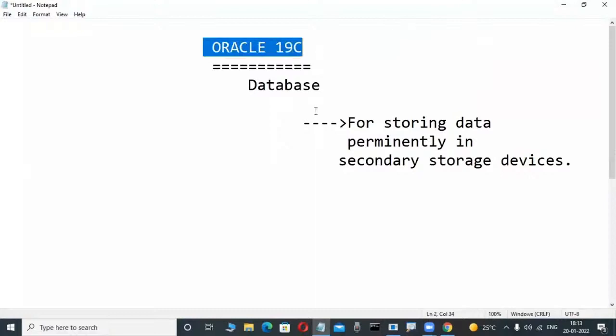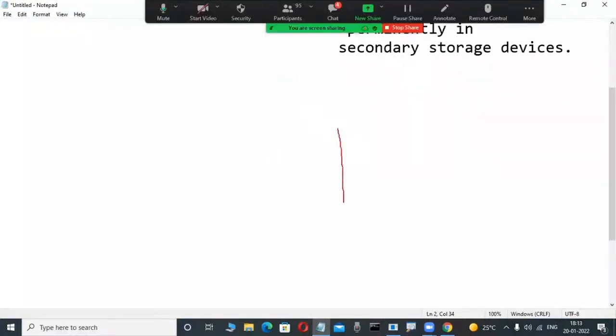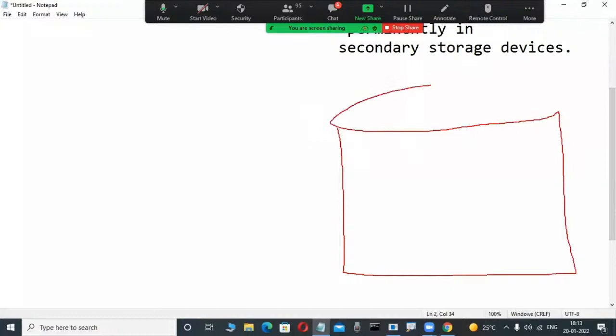Concentrate here, very important. Suppose I'm a first-time newcomer. How am I thinking? Maybe the database is nothing. Suppose I'm installing Oracle software, which is one of the database software. Whenever I install Oracle software into my system, some place is automatically created in the hard disk. Maybe this place is called the database. Many people think like that: in this place we are storing data.